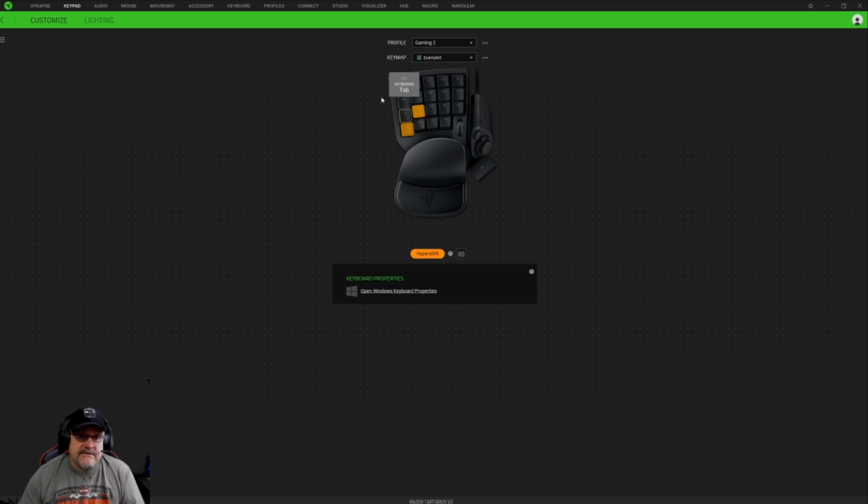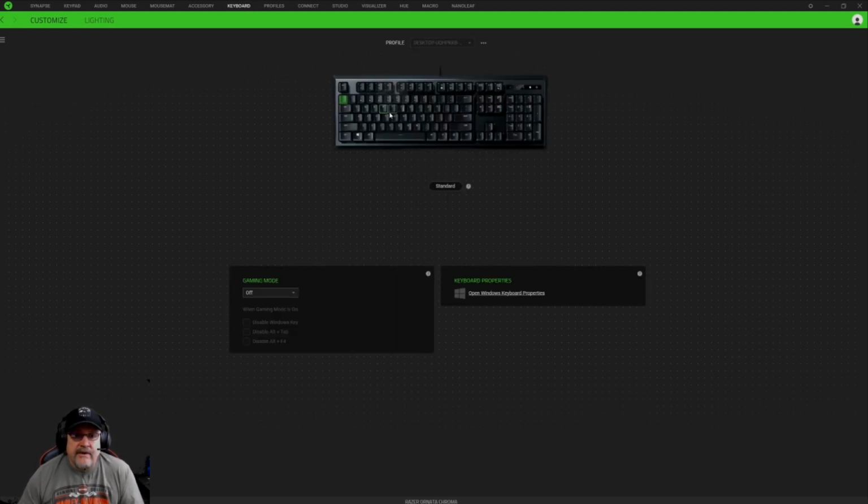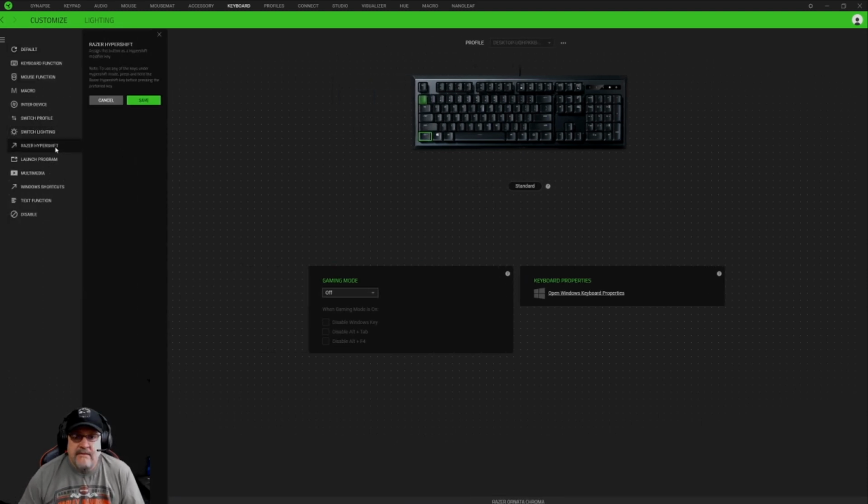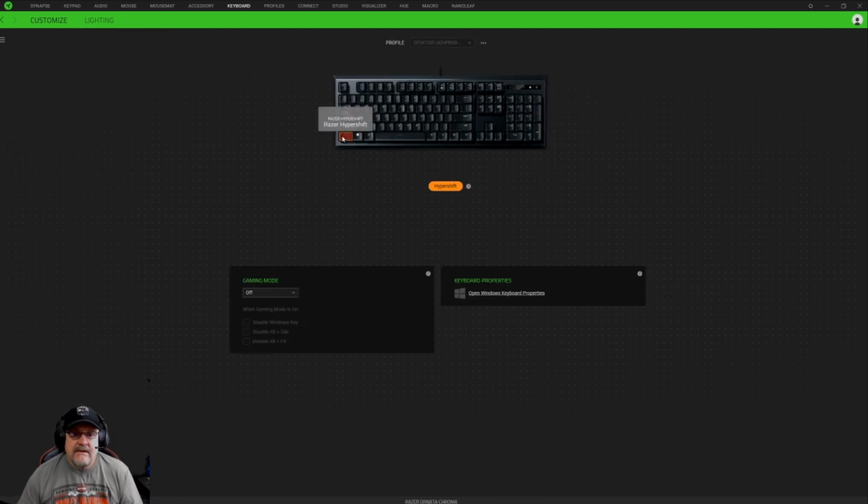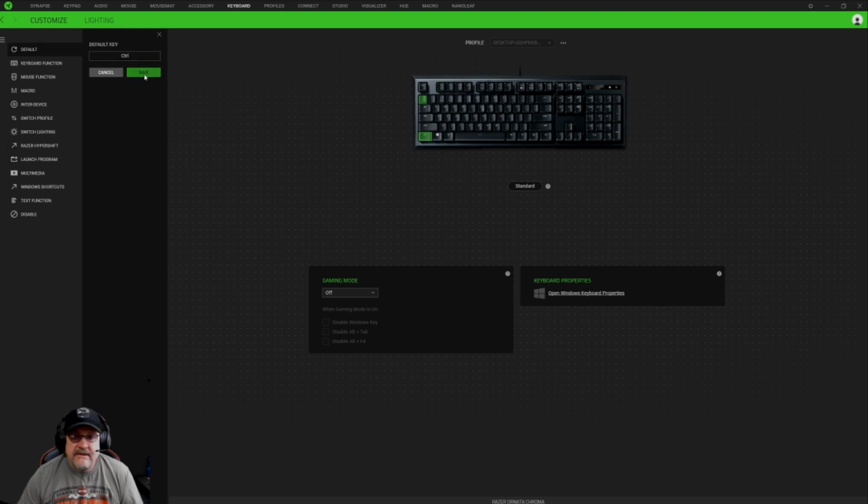And it's not just with the Razer Tartarus V2. You can go to your keyboard and do the same thing. Say, take your Control key, make it a Hypershift, save. There you go. Go from standard to Razer Hypershift. Any of these keys, you can make them do a separate function. Now, I'm not going to do this because I don't want that to be my Hypershift. I don't really have a Hypershift, so the only macro I have is a Good Game macro up here. That way, when I'm in my games and the game's over, I hit that button one time, and it types out Good Game for me in the chat.